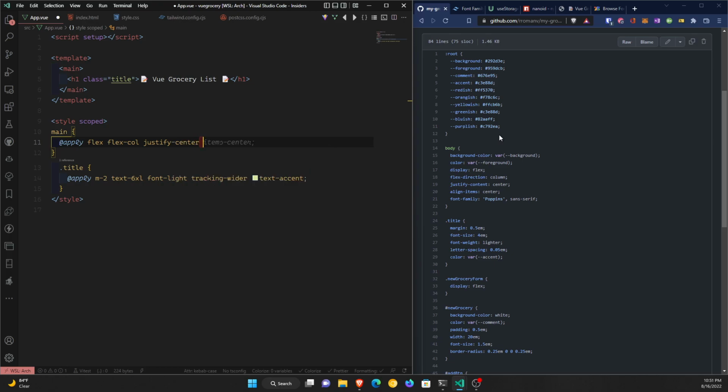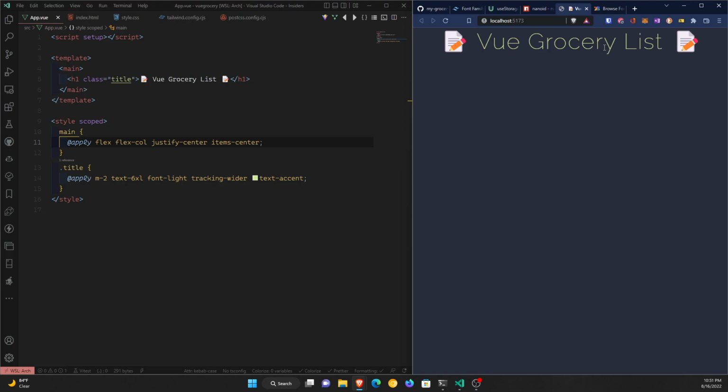Center, I think. And the align items, item center, we can actually use too. And the font family is already being applied. So just creating those there, we can see it just got aligned in the middle. What I want to use now is I want to change the styling a little bit.